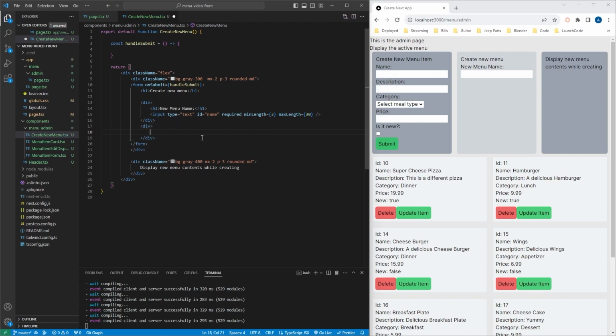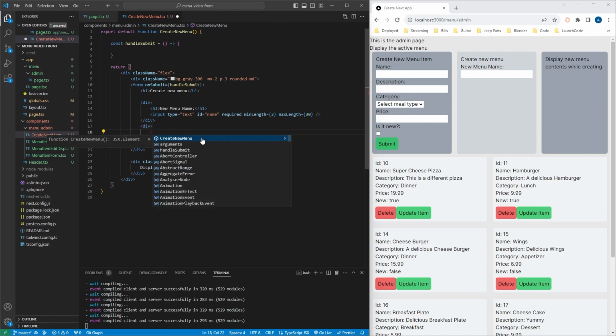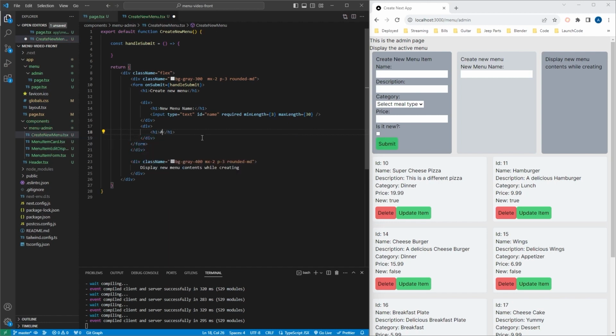And inside this one, this is going to be where we're adding the item. So let's go ahead and mark it. We're going to say h1, add items, save that. Okay, cool. Let's go ahead and give this a little bit of a margin top so that it can breathe a little bit. We're just going to say 2. Let's see how that looks. Let's go 4. Yeah, that looks better.